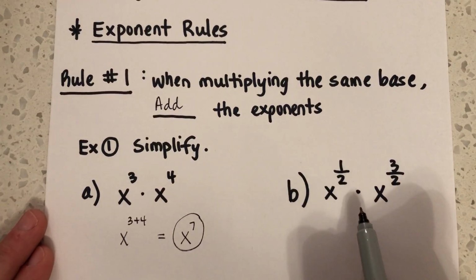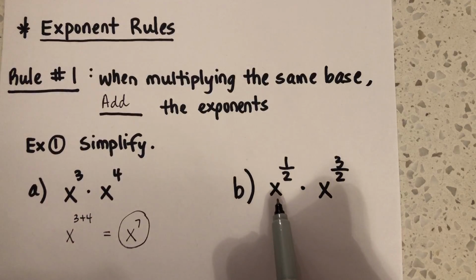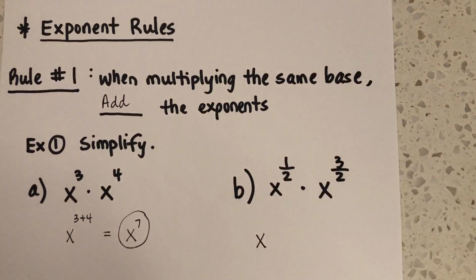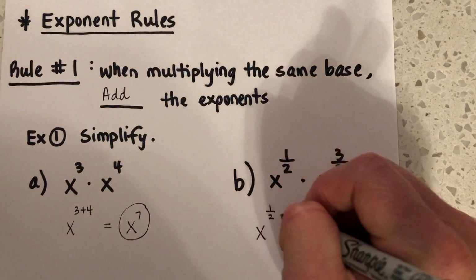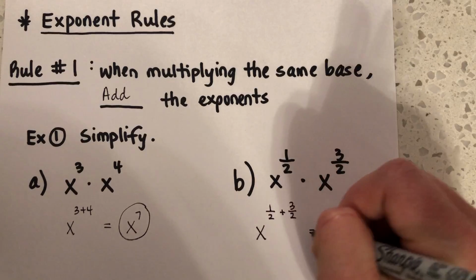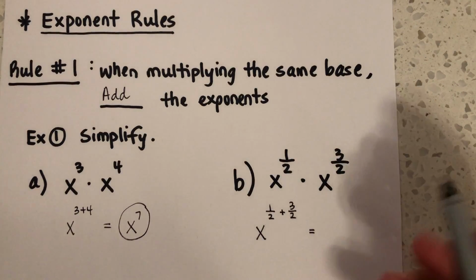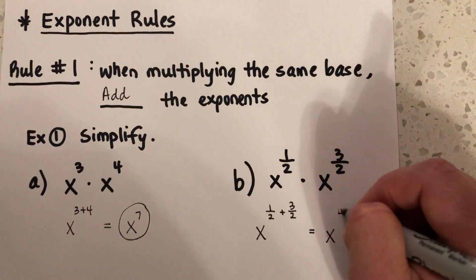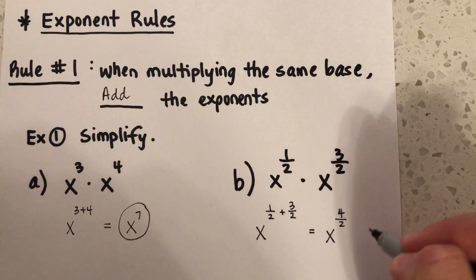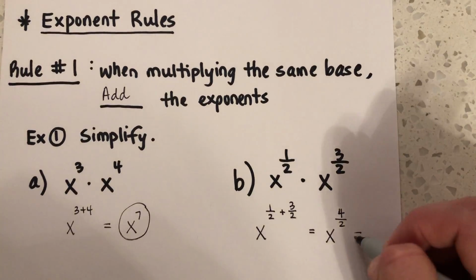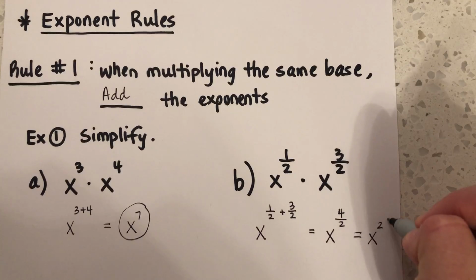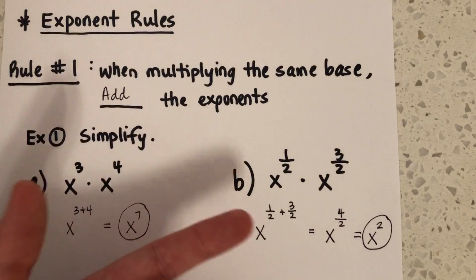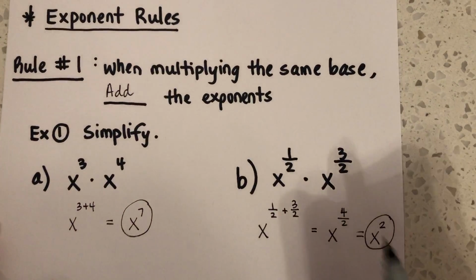Now we're going to do the exact same problem with fractions. If they ask you what's x to the 1/2 times x to the 3/2, that's going to be x to the, add your exponents, 1/2 plus 3/2. Now, adding fractions, you have to have the same denominator, but we already do. So this is going to become x to the, now we add our numerators, 1 plus 3 is 4, over a common denominator of 2. Then we simplify. This is going to be x to the, what's 4 divided by 2? 2. x squared is your final answer, okay? So it's your same exponent rules. You just have to be able to do them with fractions now, all right?